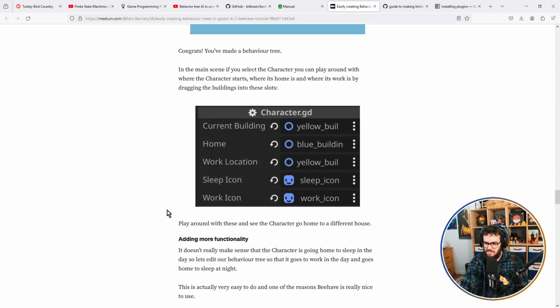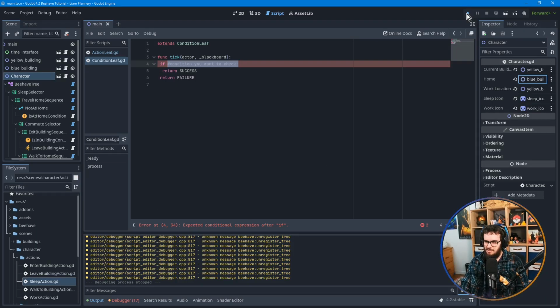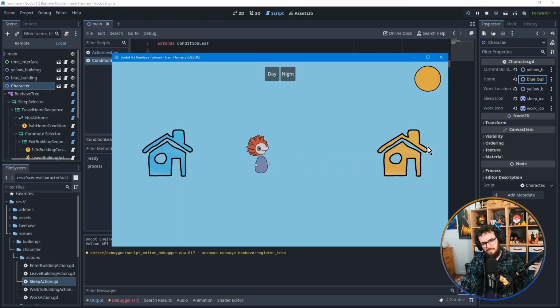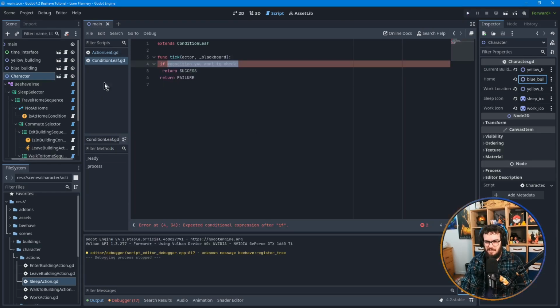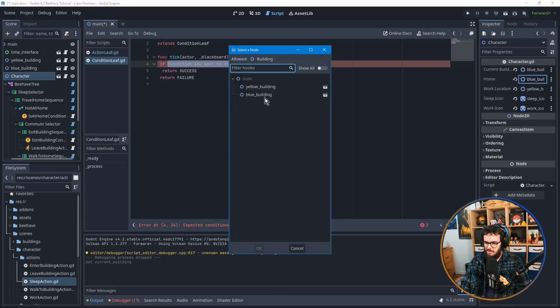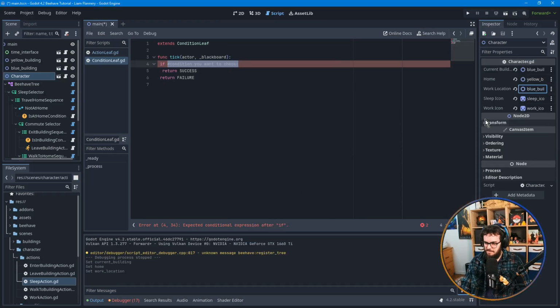Play around with these and see the character go home to a different house. All right, you know what? Why not? So right now, he's gonna go from right to left. Okay, and then let's swap. Let's have him start at the blue building, and we'll have his home be the yellow building, and he works at the blue building.